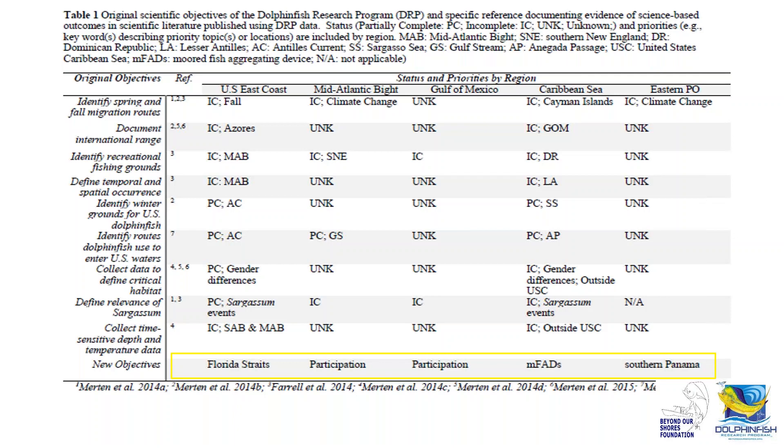We're studying out of Tropic Star Lodge to describe movements and life history patterns within the Eastern Tropical Pacific. The key point here is that there are still a lot of unknowns surrounding the ecology and life history of the species within the western central Atlantic Ocean. My job is to collect data in these areas to improve these data deficiencies and gain a better grasp on this amazing iconic fish species.